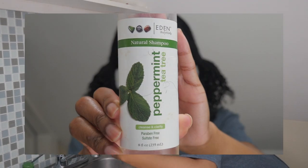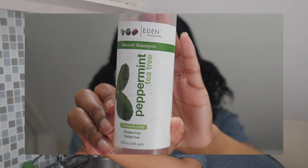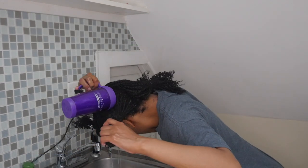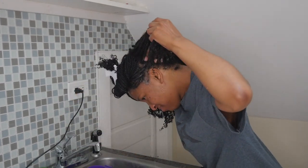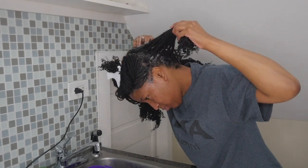Now a little bit more about the shampoo. Like I said, I am using the Eden BodyWorks Peppermint Teatree Shampoo. It is a natural cleansing and clarifying shampoo that is sulfate and paraben free. It helps alleviate dry and flaking scalp.